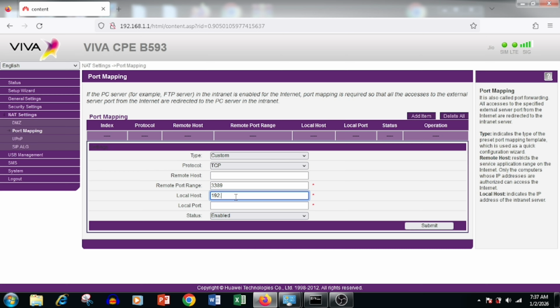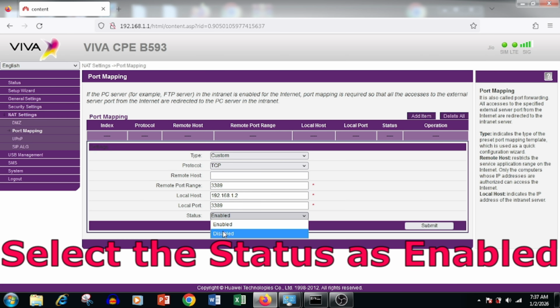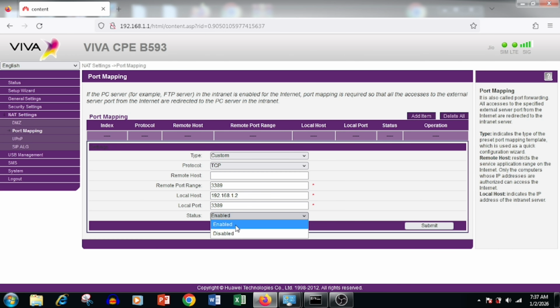Then enter the local host. That means the internal server IP address. Then enter the local port. Here you need to enter only the starting port. The range will be taken automatically. Then press the submit button.